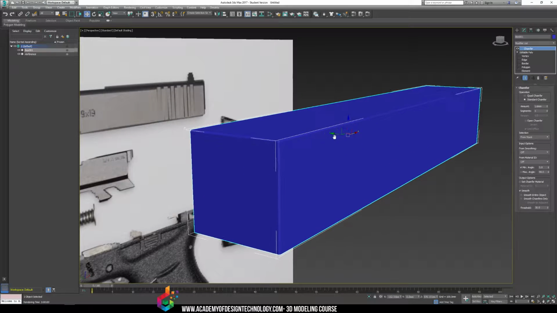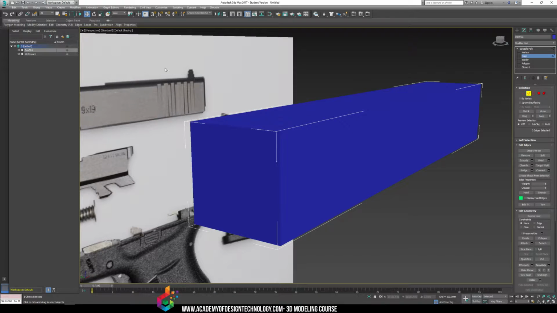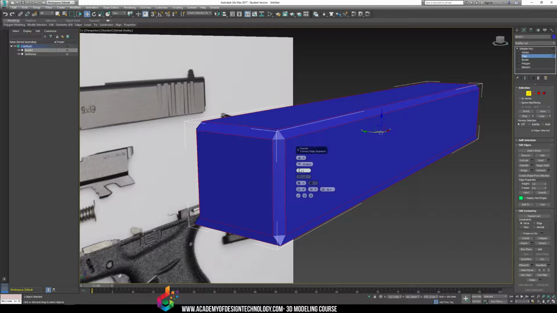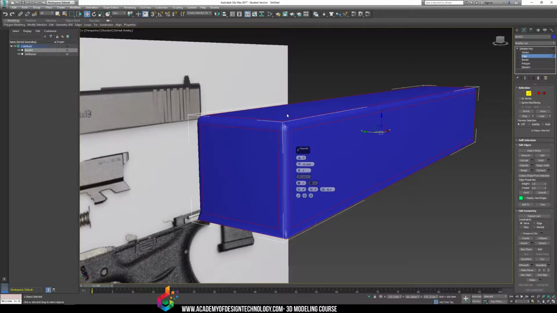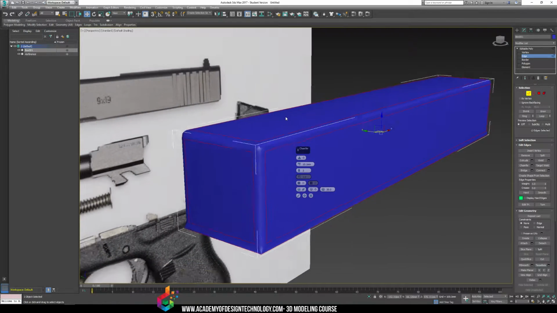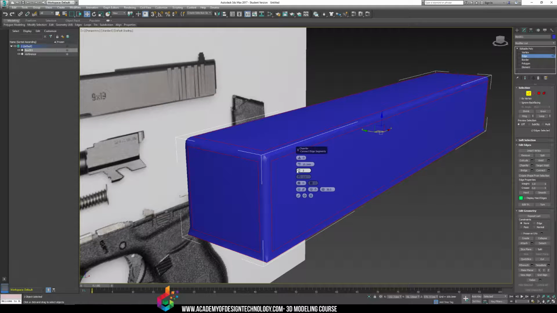Now, ideally what I can do is I can actually just delete this and create my own chamfer. And then go to Edit Poly Edge Mode, grab all the edges I want to chamfer, go to the chamfer tool here, and then I can create a much softer chamfer myself just by playing around with these parameters. Things come out a little better looking when I do it that way.